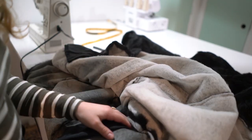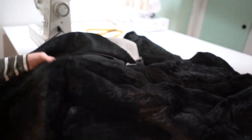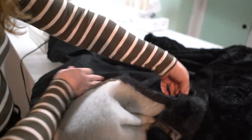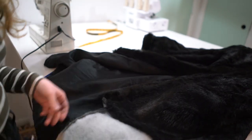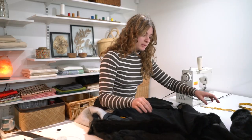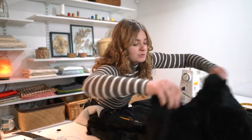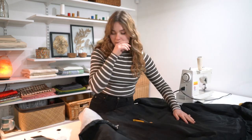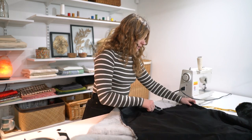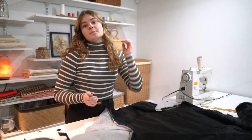Hopefully you guys find this helpful or at least entertaining. I've got that hole all patched — let's see what it looks like on the other side. Perfect, can't even tell that it was a thing. Now next up, at this point the liner is significantly longer than the coat itself, so I'm going to need to chop that off so I can hem it up. We need to turn under the fur, and the liner should kind of meet at the top of the fur, so we're actually going to cut it about an inch or so higher up than the end of the fur itself so that it can accommodate that seam allowance.